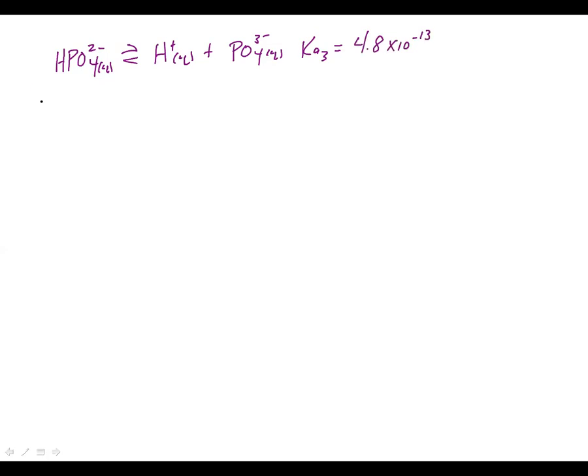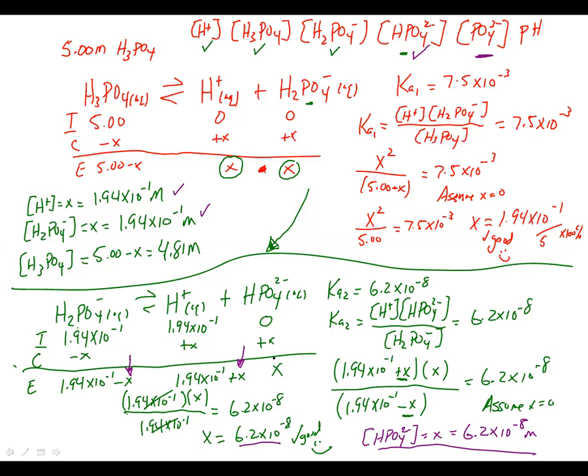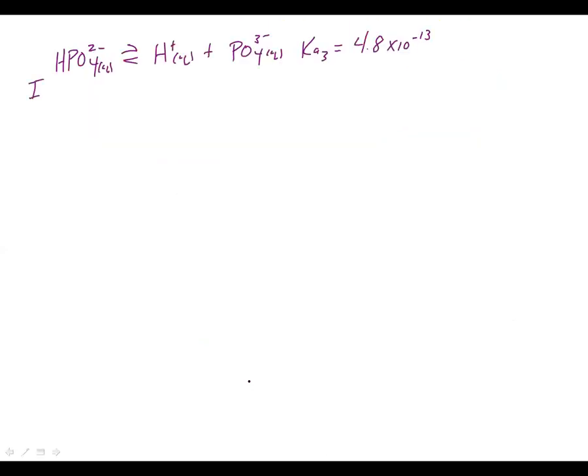Again, when we go to do our ice table, if we back it up, we again will have a starting concentration. That's our equilibrium concentration from the previous table. So that's our 6.2 times 10 to the minus 8. And we will still have the same H plus concentration because, again, this has not really changed as well. So just like this table here, we will have an initial concentration of those guys from the previous table. So coming back over here, our initial is our 6.2 times 10 to the minus 8 from the previous table.